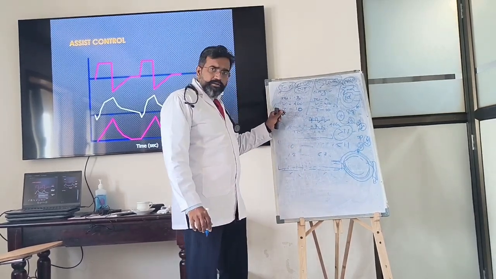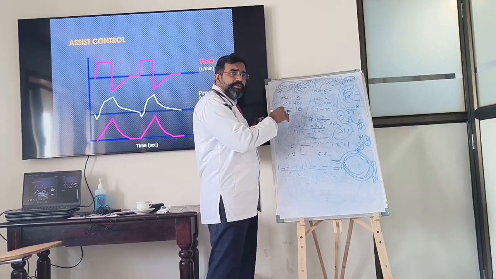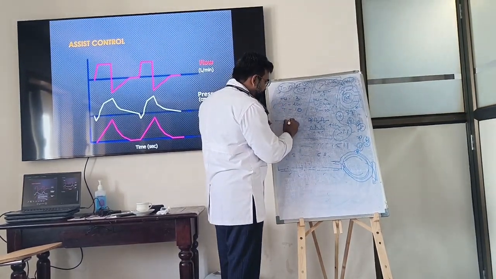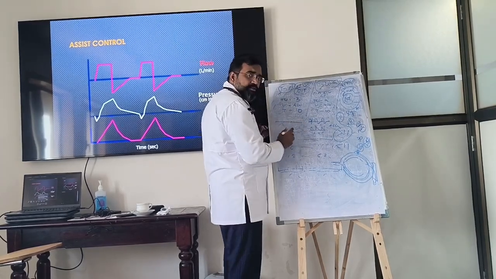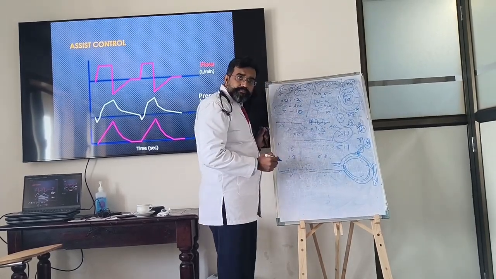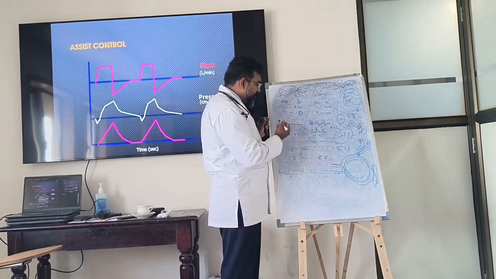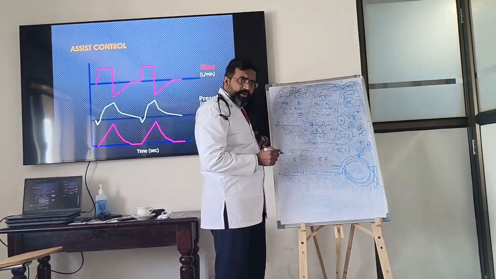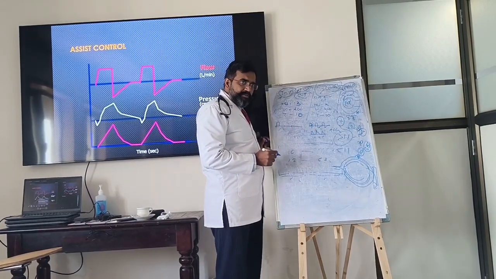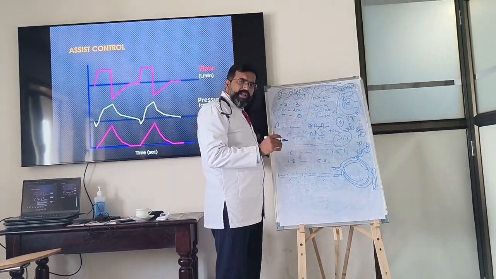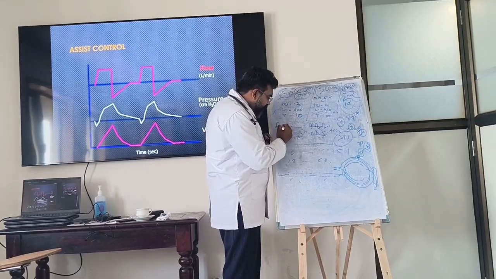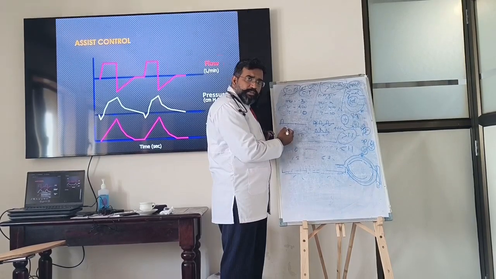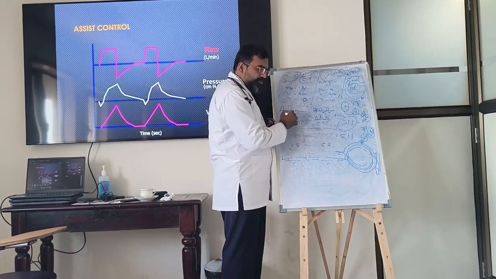Now what will happen here? Since you have now initiated the patient to take a breath, what is going to happen here is you have set a 6 second window, right? Because you have set 10. Say the patient has taken a breath here. For example, the patient has initiated the breath. It has gone up. Inspiration, expiration done. Inspiration, expiration done. Now the patient is relaxing. Now the patient takes a breath somewhere here, before that 6 seconds. Before that, it will look at me.